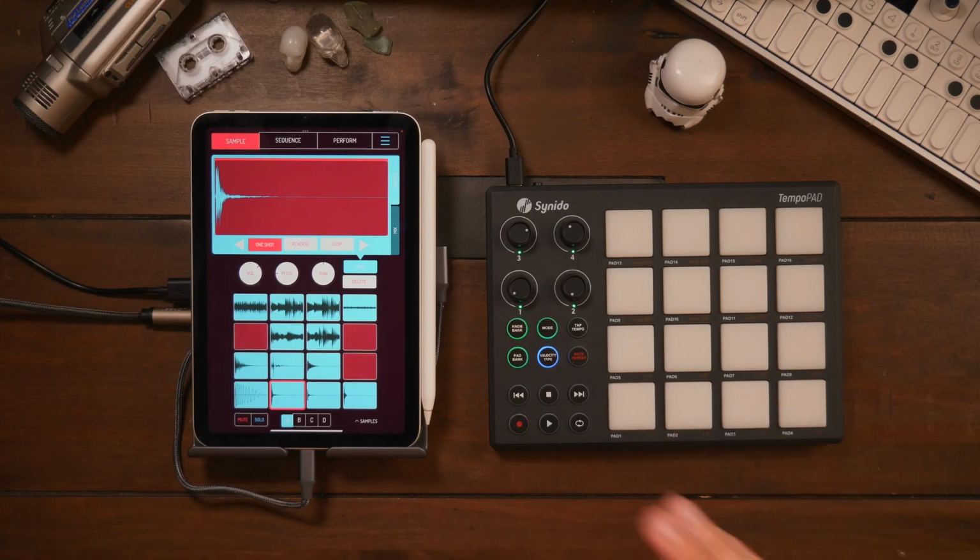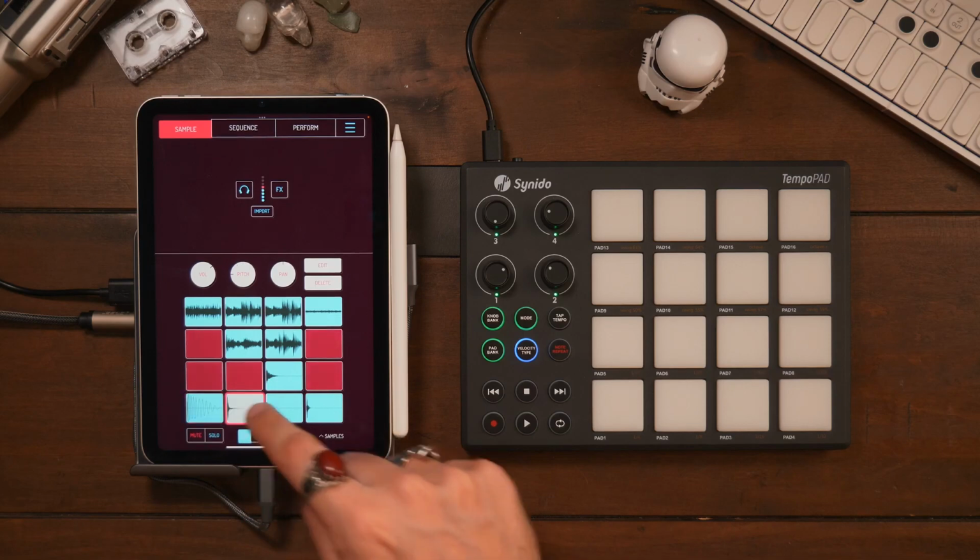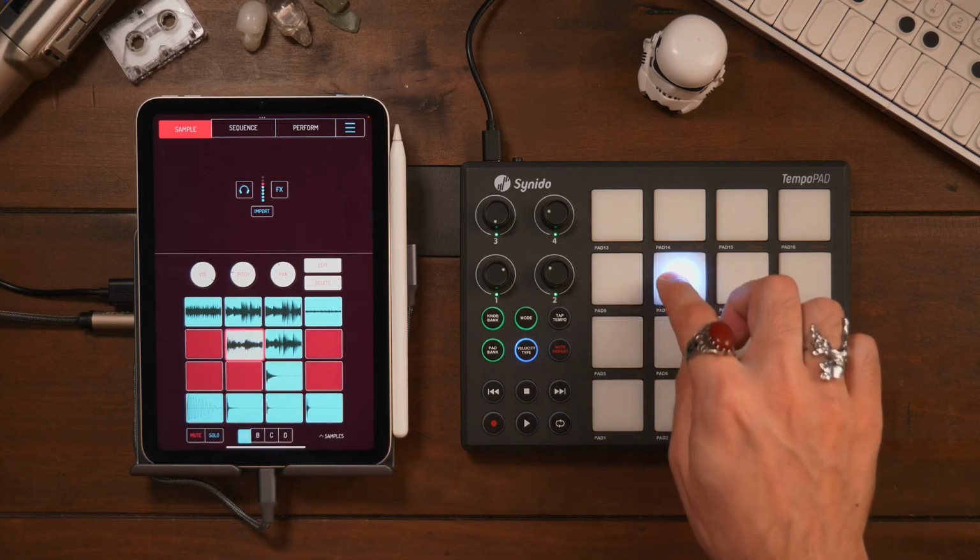But enough about that, let's dive right into making beats with Koala. All right, so in the Koala app, we are going to be working with samples to create our beat. There's no virtual instruments here, though there's ways we can kind of create our own virtual instruments with a sample. We'll get to that in a moment. But as you can see here on the interface, I already have samples loaded up here.